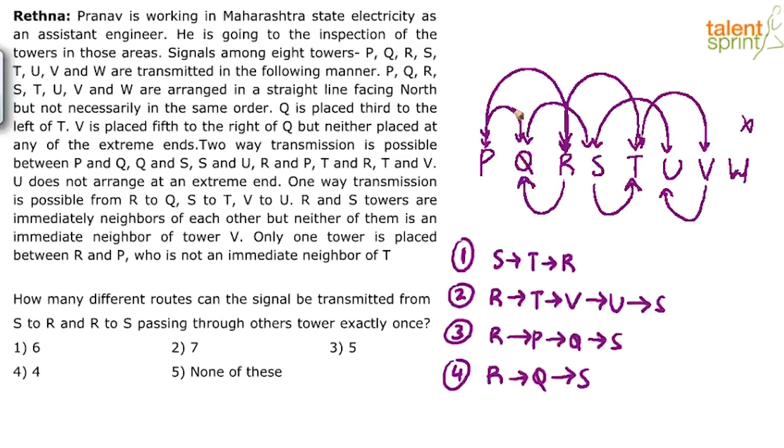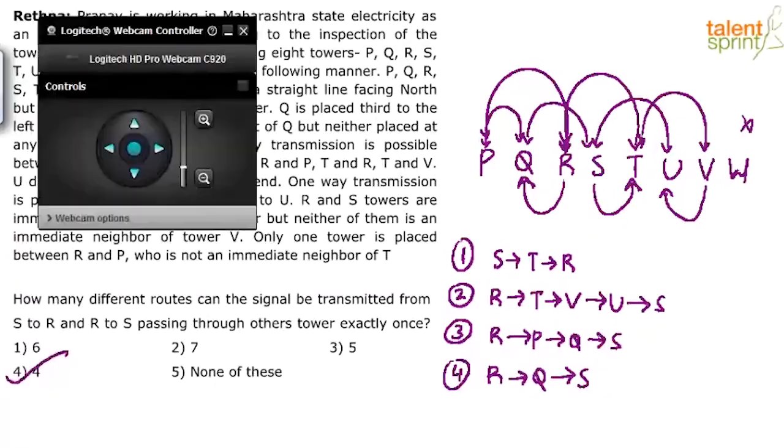Sorry. Let me share the screen and show it to you. Good that I did not clear the screen. Yeah. So as rightly pointed out, answer will not be 4. Actually, sorry about that. There is a 5th way of doing it. From S, we can go to Q. From Q we can go to P, and from P we can come back to R. See, S to Q, Q to P, and P to R. Yeah, so this is the 5th way of doing it. Thanks for pointing it out. 4 was the wrong answer. Sorry about this. Answer should be option 3.